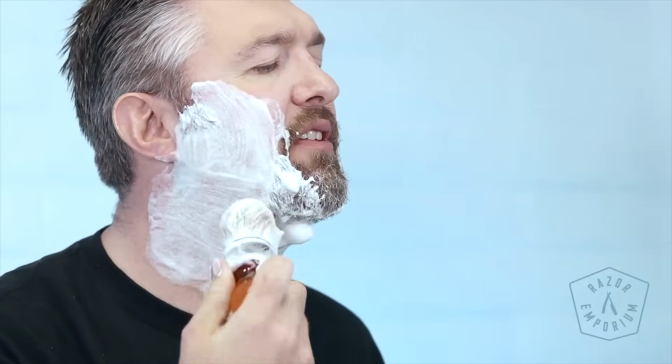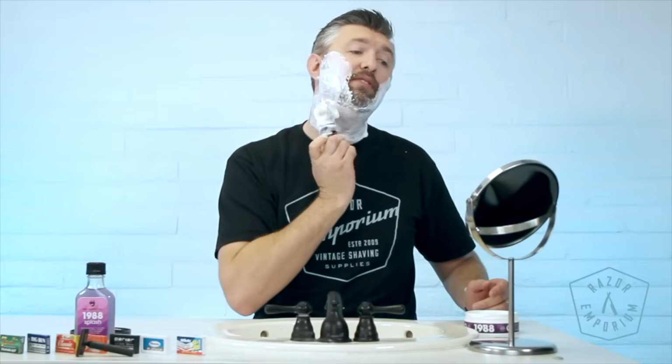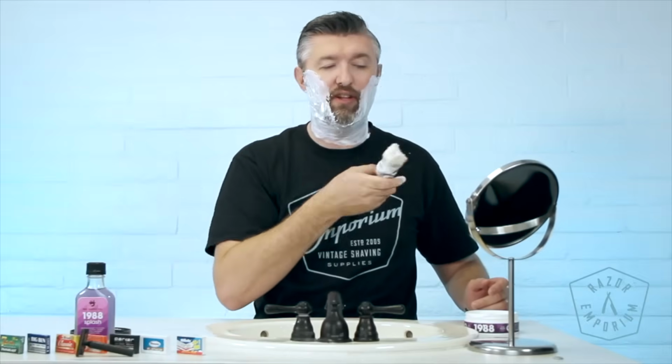88 has got an amber and musk smell going on. I'm sure there's some other notes I'm missing, but you just gotta try it. It has been selling like hotcakes, and that's what you're going for. See that lather right there? It should look like whipped cream.